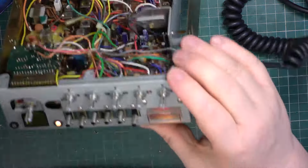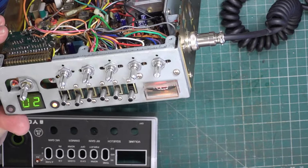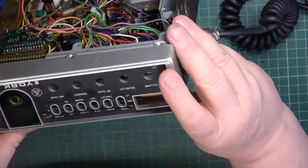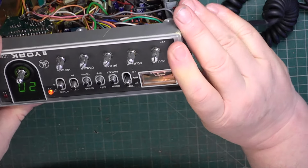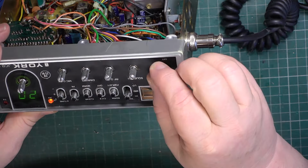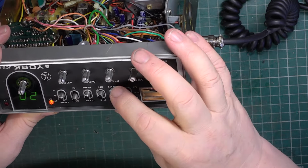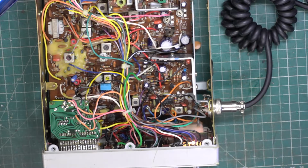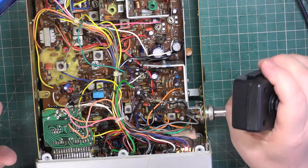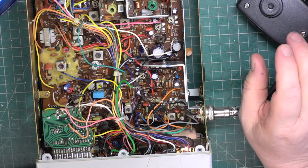So if we go into the transmitter next, better go back to channel 20 or we will be in trouble. Just check that TX light works, it does. Let's see what switches is where. I'll tell you what, we'll put that on without tightening it as a temporary measure. Oh, my tone switch works. Woo! There we go. So it's pegging the needle at 3 watts. Doing 4.3 today. Power consumption is 1.189 amps.